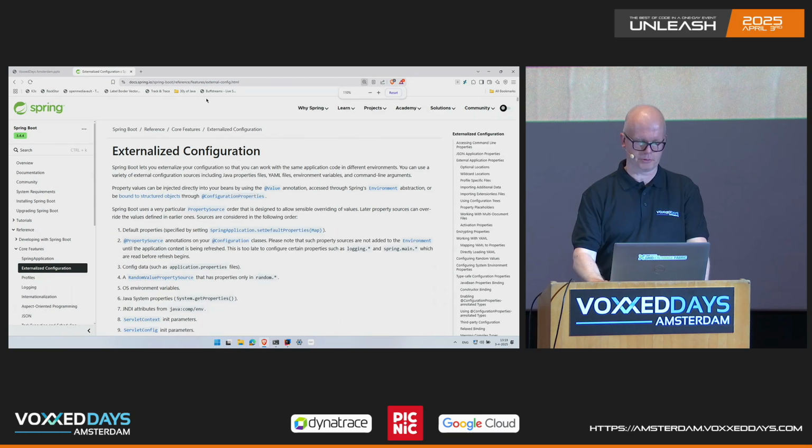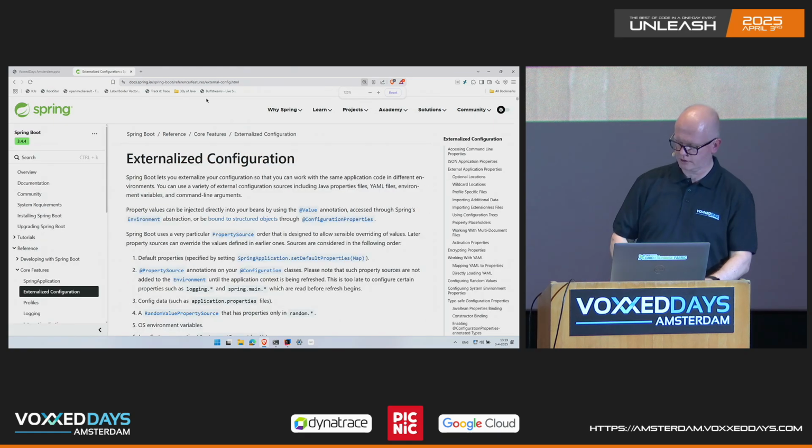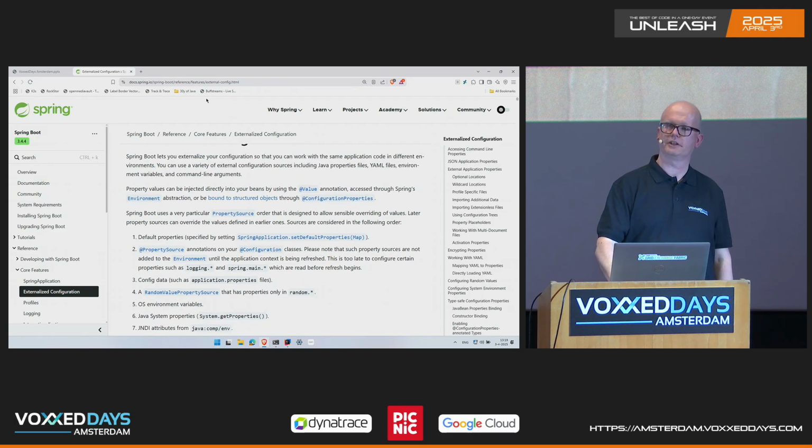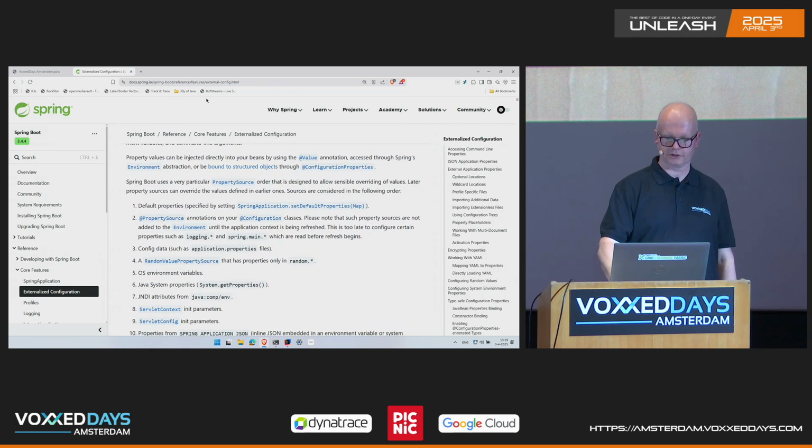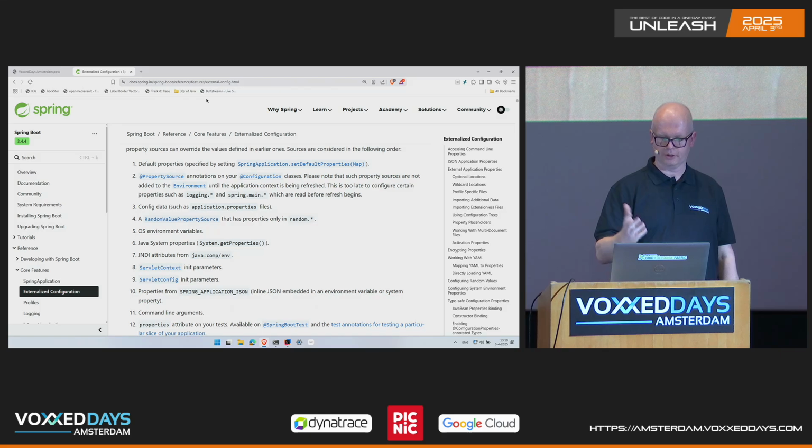So if you look at the Spring documentation on how to get your configuration into a Spring or Spring Boot application, there's a lot of known stuff here, like, for example, the application properties or application YAML, which are shown at the start. The environment variables, which is one of the suggestions to get your application config into Kubernetes, for example.